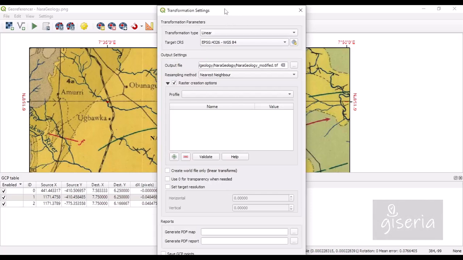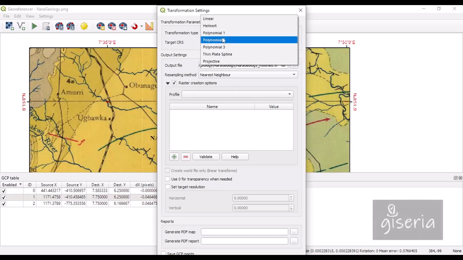Right now we are working with a scan map, and so it's best for scan maps to use a polynomial 1 transformation. Use a basic transformation for scan maps. Other transformations are higher order transformations that are used for more complex transformations. And so I'll accept this default, and press OK.